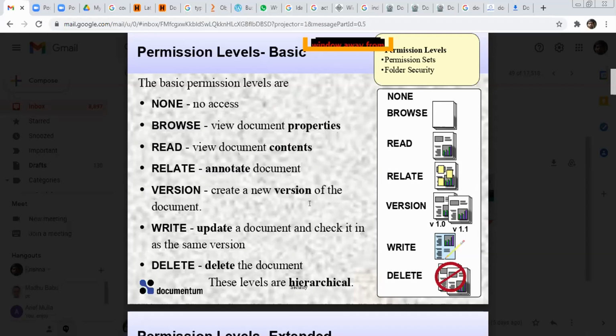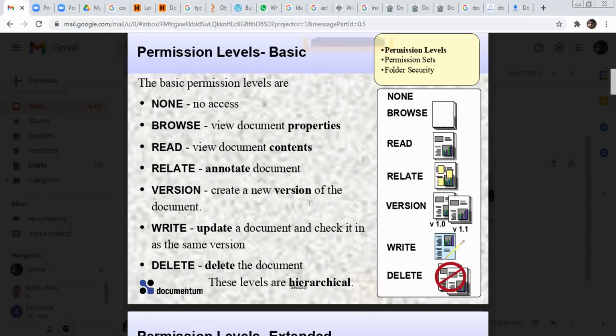What does version mean? For example, the user checked out the document.